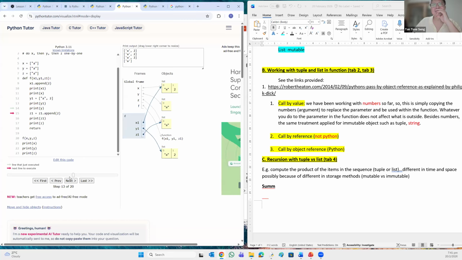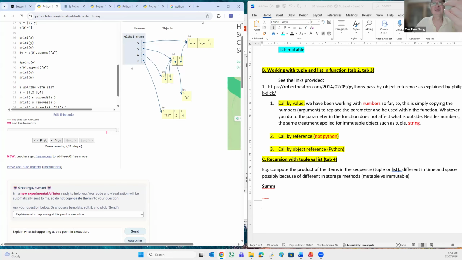Okay. Next, this one. Same as the X one, it will add 2 to the back of the original list of Z, sorry. It will point to the same Z1. Z1 is A and 2, at 0 and not 1. Equal. What happened? It becomes now, sorry. Okay, this is another same place. You saw it here. Oh, I see.